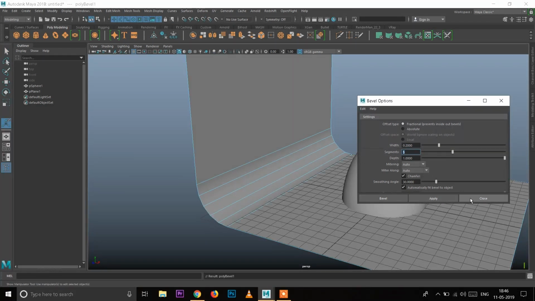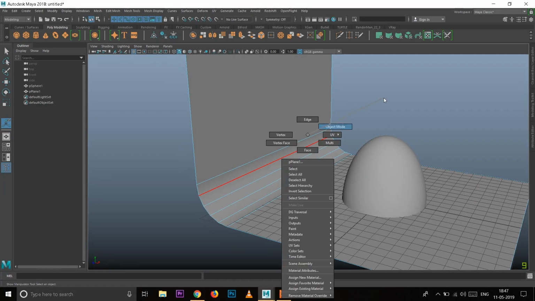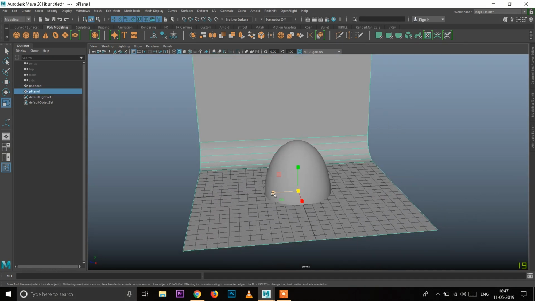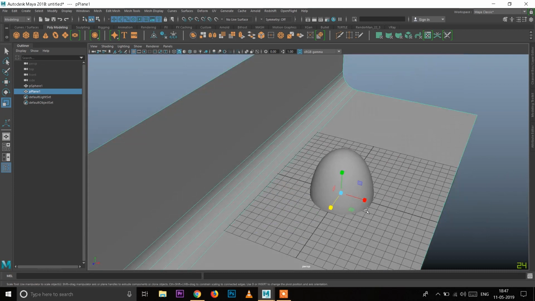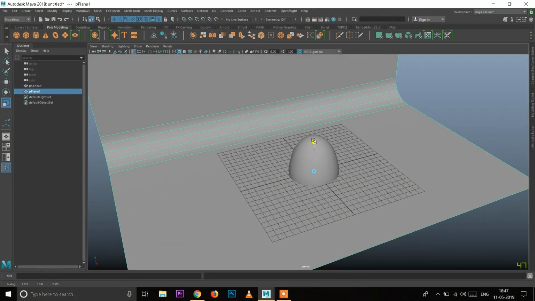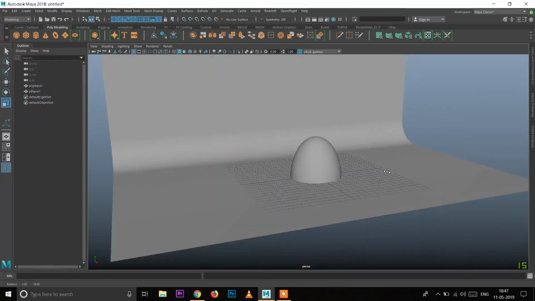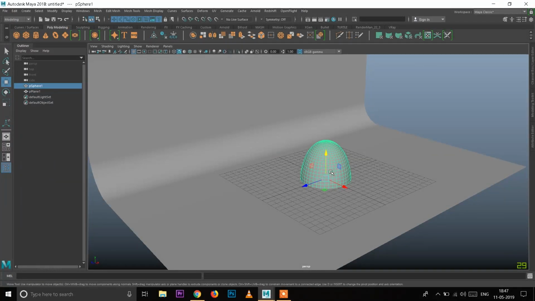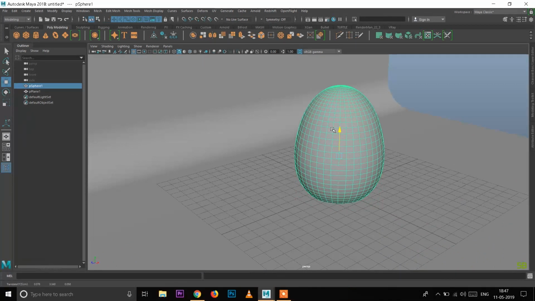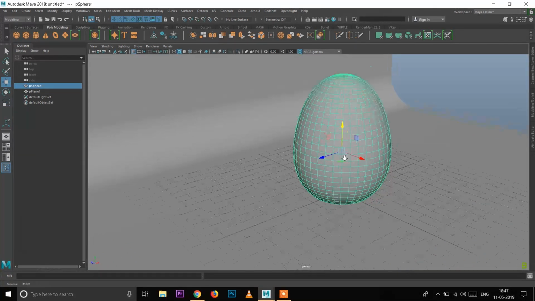I will apply, and I think it's coming out fine and great. Okay, so I will just increase the size of it both vertically and horizontally. Okay, and now I will bring our egg on top of it. You can think of it as a ground with a curved wall.